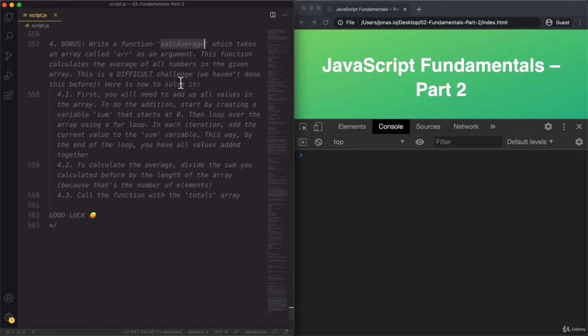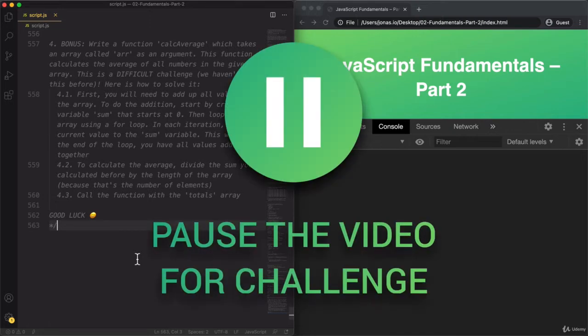So for example, if the array had just 2 values, like 10 and 20, we would add them together, they would be 30, and then divide by the number of elements in the array. And so that would be 2, and so the result would be 15. Okay, that's how you create the calcAverage function, and then I want you to use that function on the totals array. All right, so basically I want you to calculate the average of all the total values of the tips plus bills. Okay. So again, don't beat yourself up if this bonus one is too hard for you. Anyway, good luck with this one, and I see you here again in a minute.